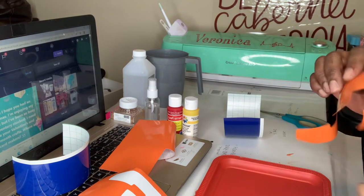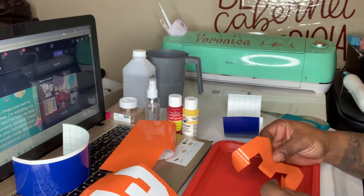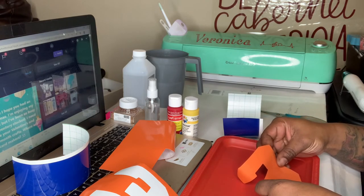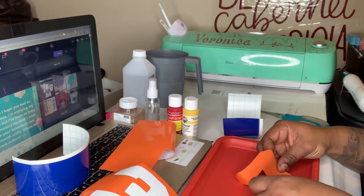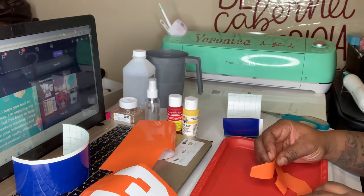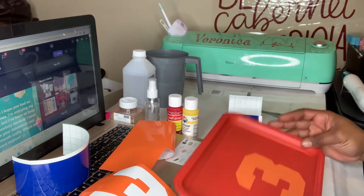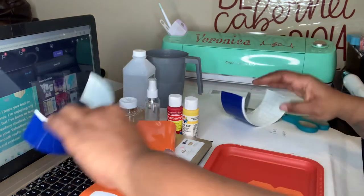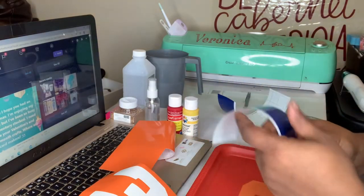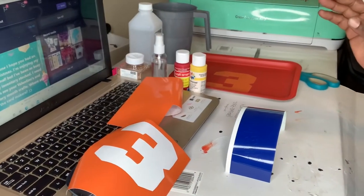So, I got this vinyl from Joann's. I'm just going to place this on here like so. You guys can see me. I'm just going to place this on here, see how it fits. Okay, I'm just gonna line it up. Just place it on down like so. There's my three. And then for this, I'm gonna leave this off. Bring this down a little bit so your eyes can see.